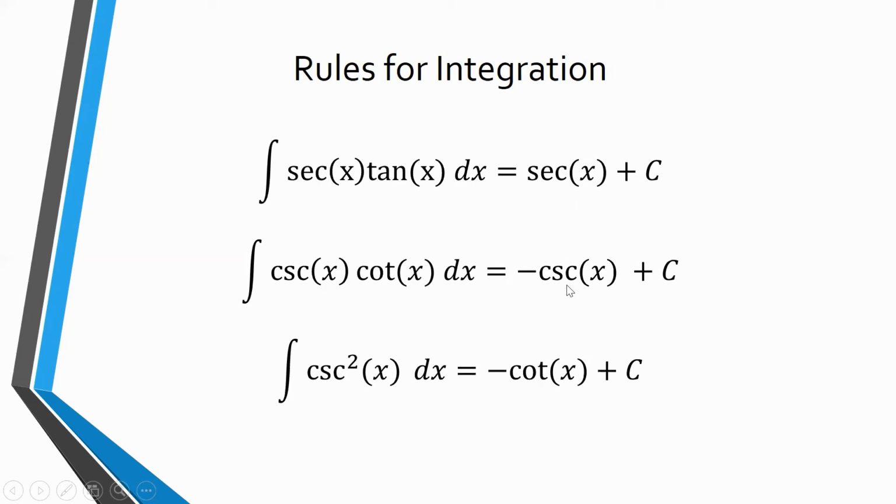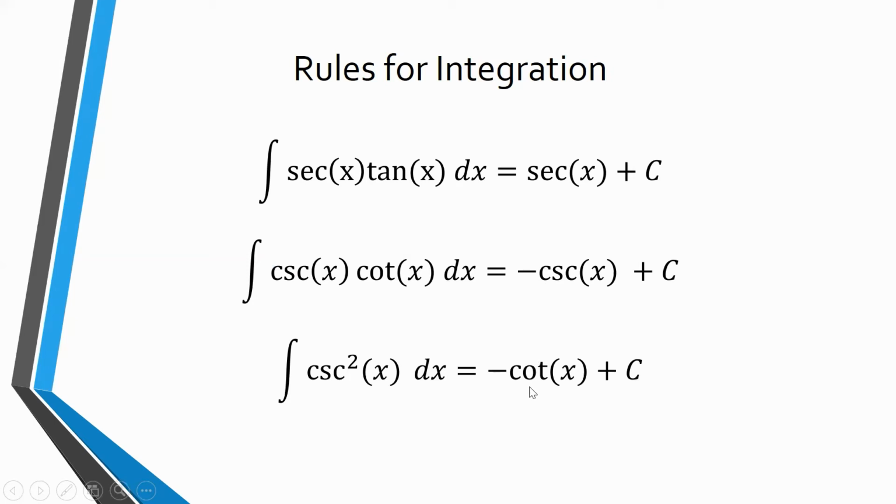Derivative of cosecant is negative cosecant times cotangent. So if I have a cosecant cotangent, when I integrate that, I get negative cosecant plus c. This is usually how it's written, although obviously I can change where the negatives are. If you want to put the negative on the left-hand side of this equation instead of the right-hand side of the equation, that's fine as well.